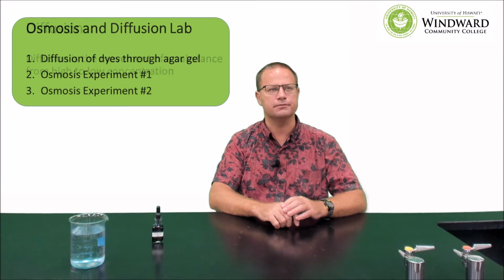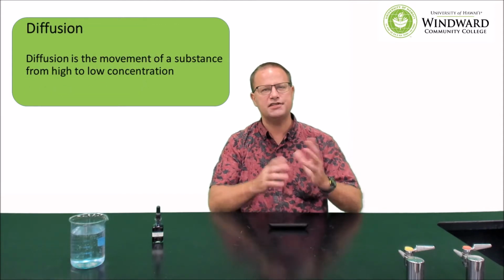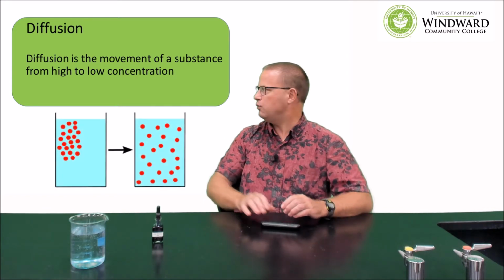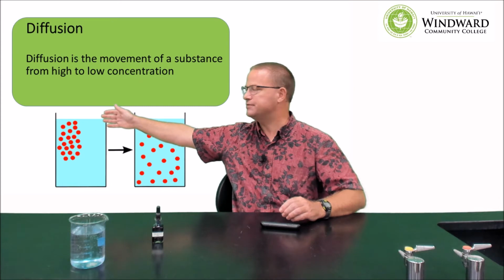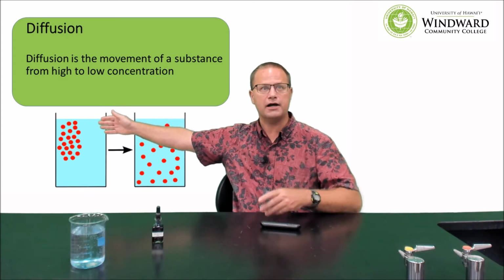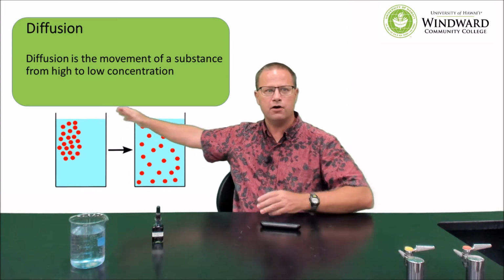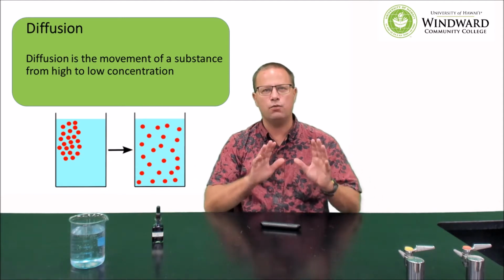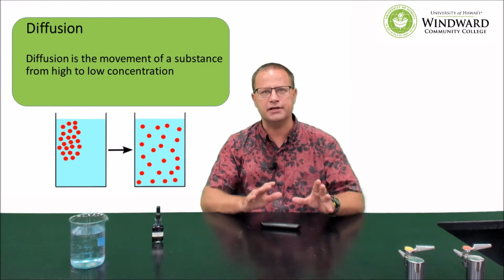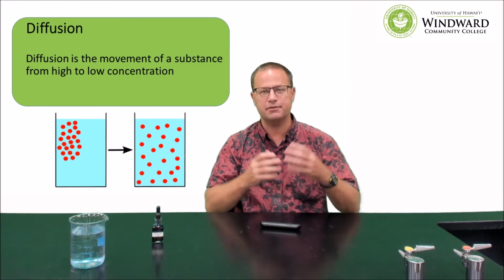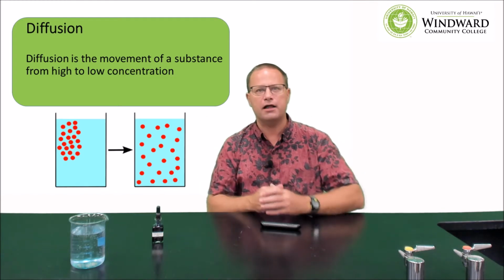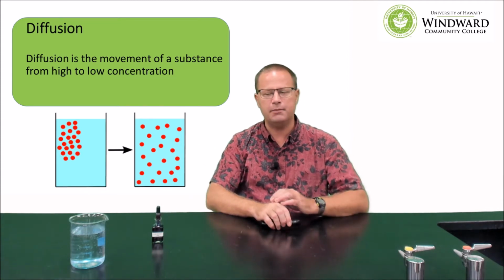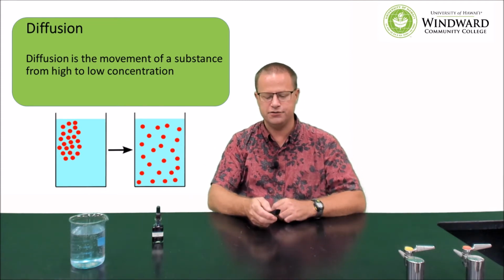So what is diffusion? Well, diffusion is the movement of a substance from an area of high concentration to an area of low concentration. For example, what we have here is a beaker that we place some dye molecules into. Initially they're more concentrated on the left-hand side of the beaker, but over time they spread out and reach an equilibrium. The reason they spread out is because the water molecules are always in motion, and so as those water molecules move through something called Brownian movement, they carry the dye molecules around with them until eventually we reach this equilibrium.